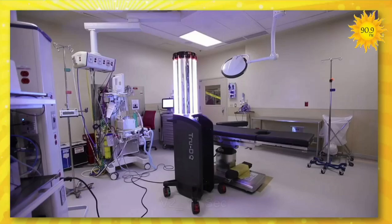That's what it does. And that's what's great about Tru-D, the IQ system, and Tru-D specifically, is that it's measurable. When you put it into the middle of the patient room, it calibrates and uses those UV lights to measure the room. Each room varies, depending on the size of the room and the equipment you have in the room. It'll calibrate and tell you, hey, it's going to take me 20 minutes to disinfect this room. And it'll text you and say, hey, come get me, I'm done.